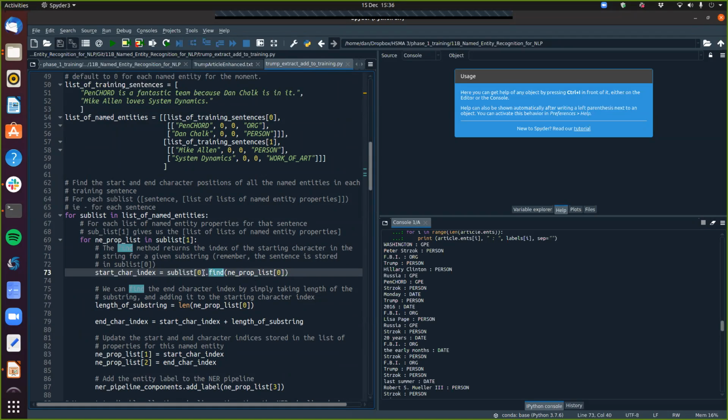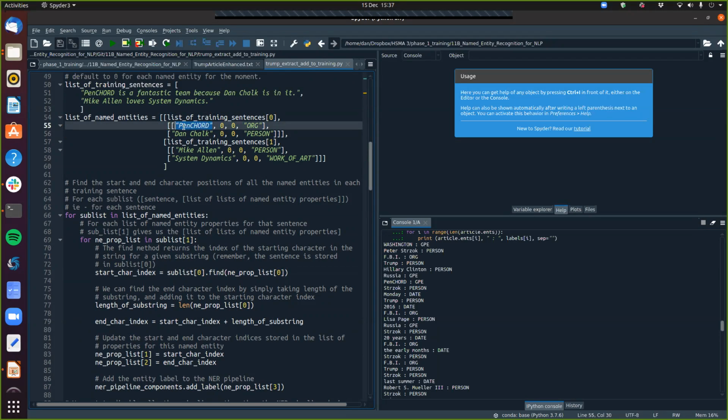Essentially what we're doing is we're saying sublist 0, so remember that's going to be the sentence, is this bit. On that, call the find method. Remember this is a string, so we can call the find method. And then the thing I want you to find is this bit. Sorry, this bit here.